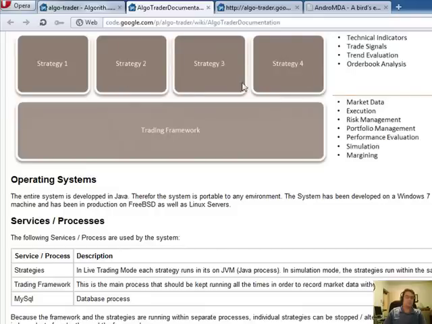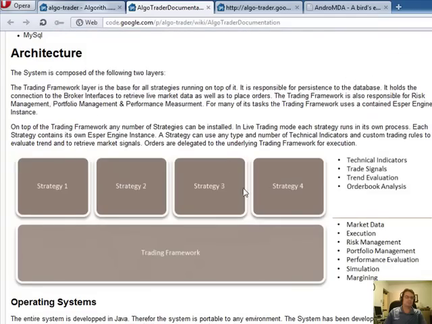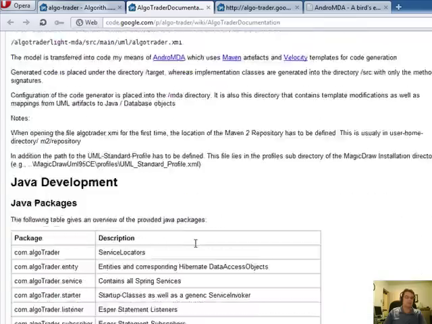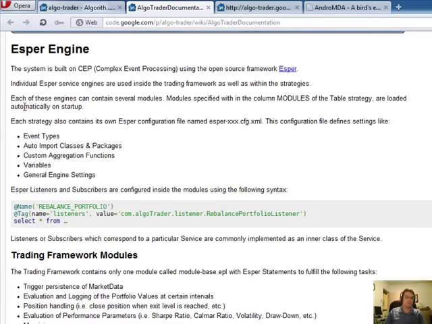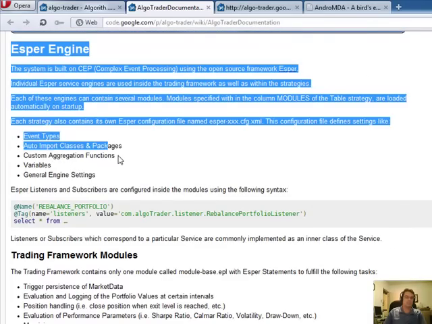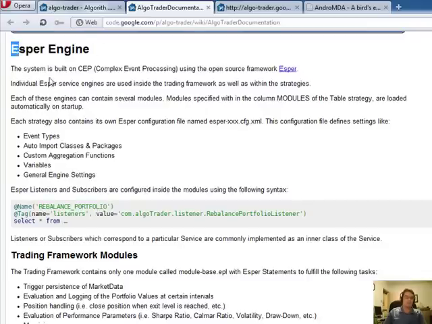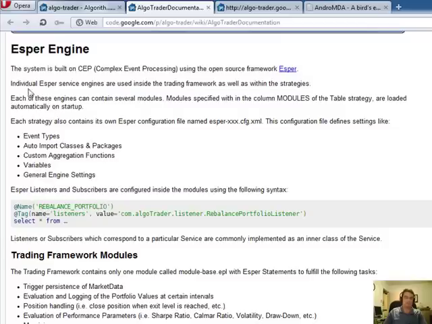So you can have a limitless number of strategies running in parallel, set up all these different listeners and subscriptions, and run it through an SQL and so on. It's another world of complications. I've never worked with it, but I do know Esper is fairly popular in the world of HFT. It's popular in the world of financial systems. Not only that, but I know some big companies are using it.